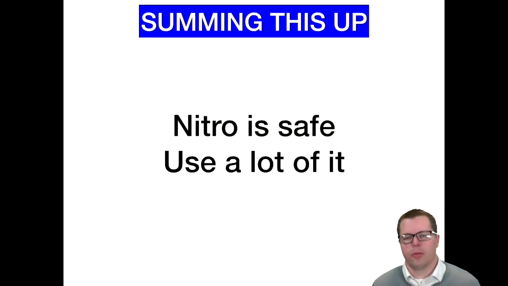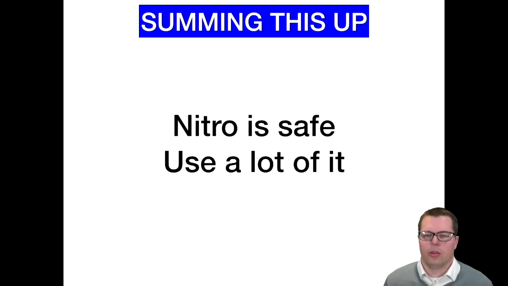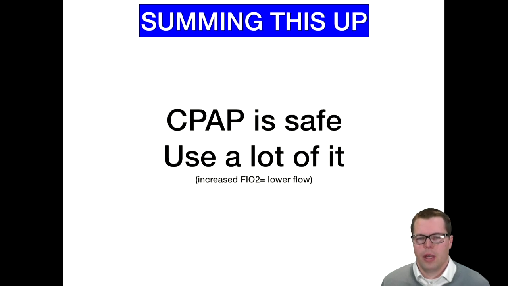A couple other little pearls. Nitroglycerin is safe, and you should use a lot of it in your acute decompensated heart failure patients. CPAP is safe, and you should use a lot of it. Remember that if you increase pressure, or if you increase FiO2, you may actually decrease the amount of flow, the amount of actual gas that the patient gets. So if you made a big change and all of a sudden you thought this was going to be more helpful for the person because you have a low flow CPAP system, just go back on that change and the patient will often get better.